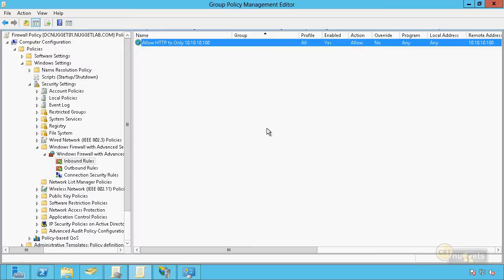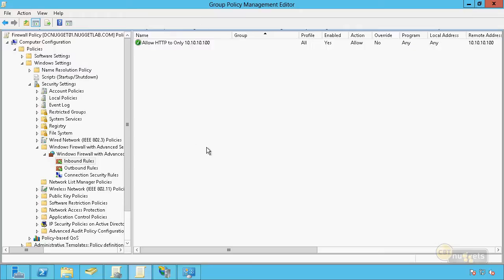And that might be useful if you have a specific policy that you want to transfer to a different department. Maybe they're not part of your domain or you don't have access to their group policy objects, but you want them to be able to access the policy that you came up with. And there could be dozens of different settings within this thing. Much easier to export it and import it than to recreate the whole thing from scratch.